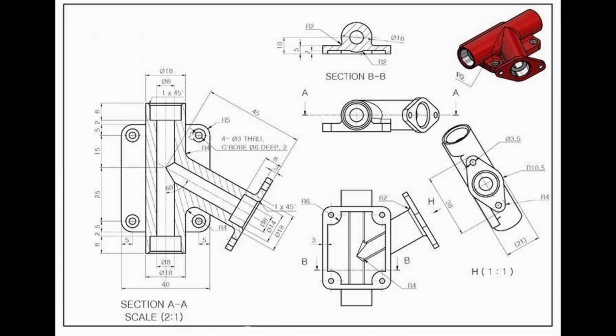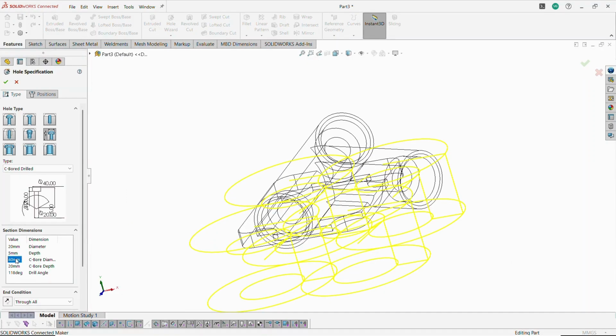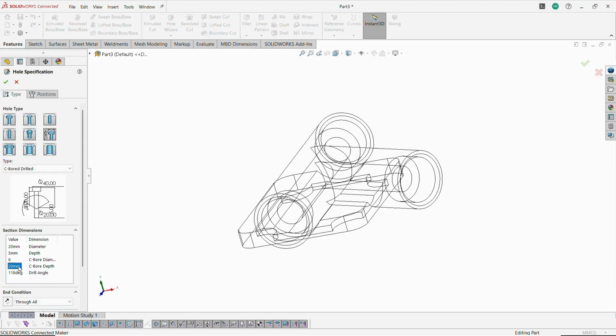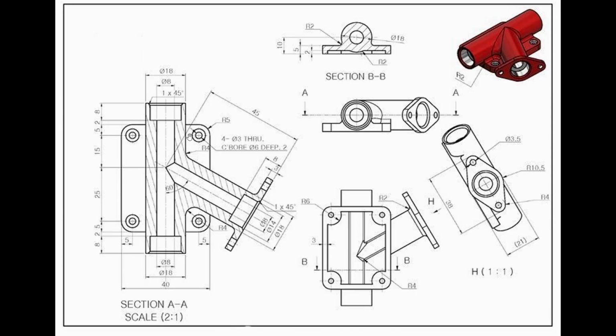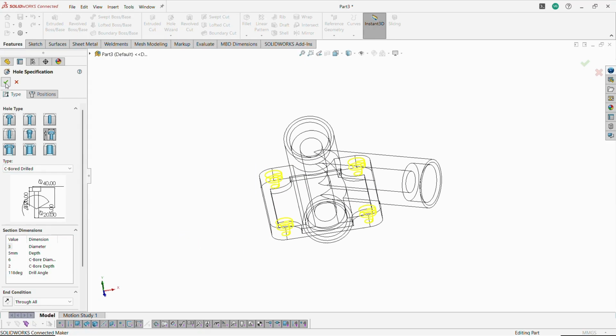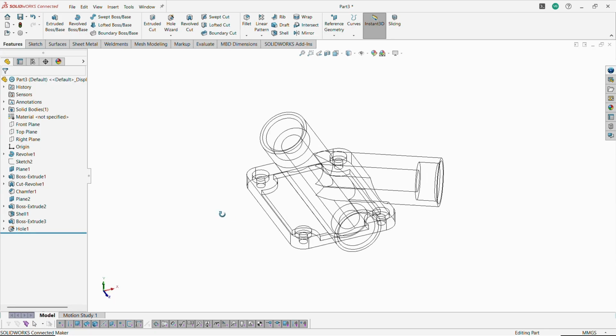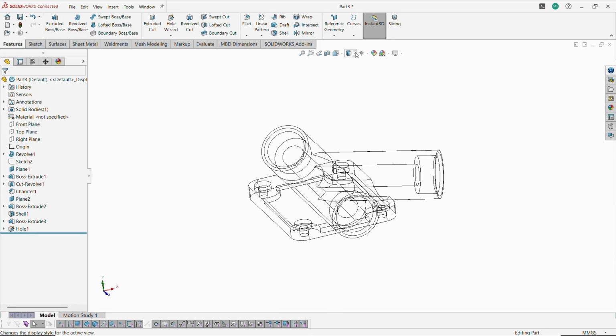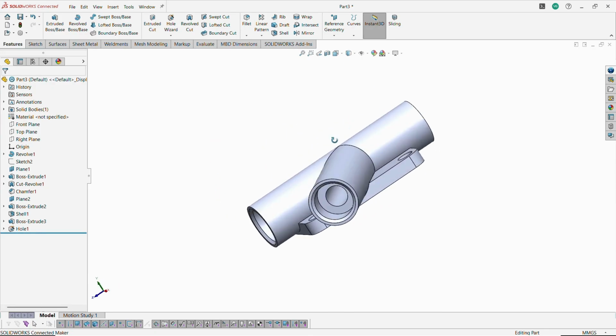Here there are a lot of dimensions: primary diameter, counterbore diameter, primary depth, counterbore depth. Now what are the values for this? Counterbore diameter is 6 mm. Double select this value and change it into 6 mm. Then the depth is only 2 mm. Afterwards, the dimension for the primary center hole is 3 mm. Then no need to change the rest of the dimensions. 4 different holes are created using the hole wizard.